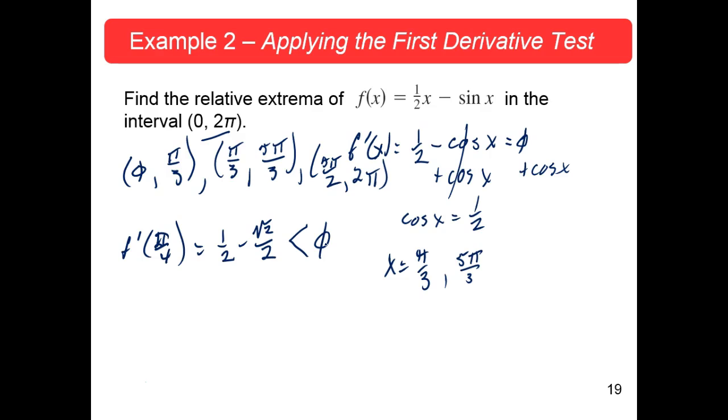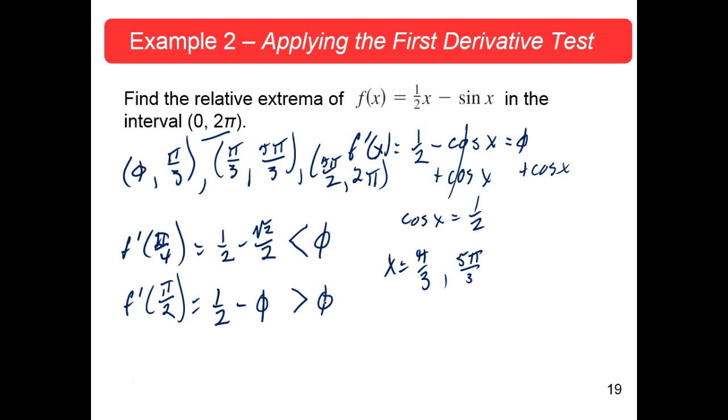Okay, got it. Now pick another value in between pi thirds and 5 thirds pi. How about pi halves? That certainly would work. So f prime of pi halves, I think, is what I heard you say, wasn't it? Okay, and this would be 1/2 minus cosine of pi halves. What is the cosine of pi halves? Oh yeah, that's right, it's 0. And what is this? That's positive. We even know the value, 1/2, but that's greater than 0.